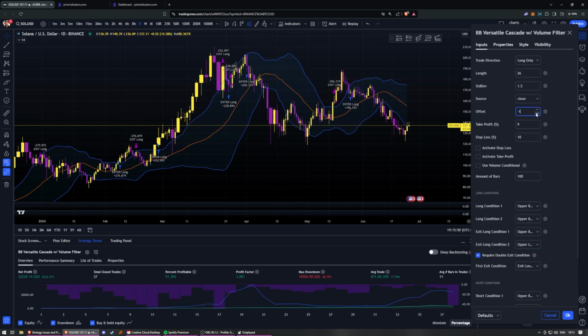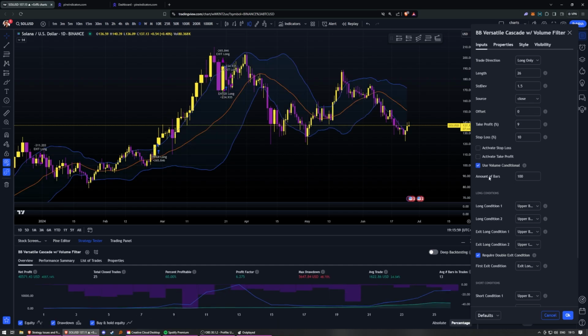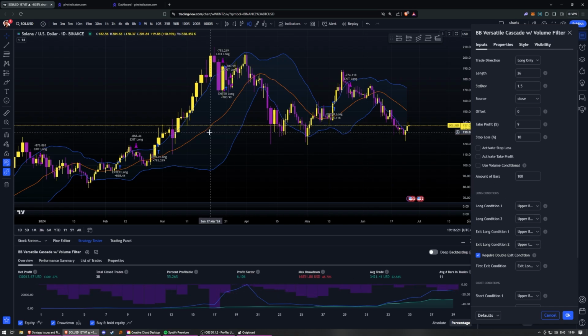No, that doesn't help us at all. Oh, sorry, you can't go to negative values. Okay, what if we add the conditional? Well, maybe it's a bit higher in terms of profitability, right? But I mean, percent profitable changes. There's a bit less trades, but I wouldn't personally take the trade, and net profit is way too big. So what else can we do? I said it's a versatile tool.